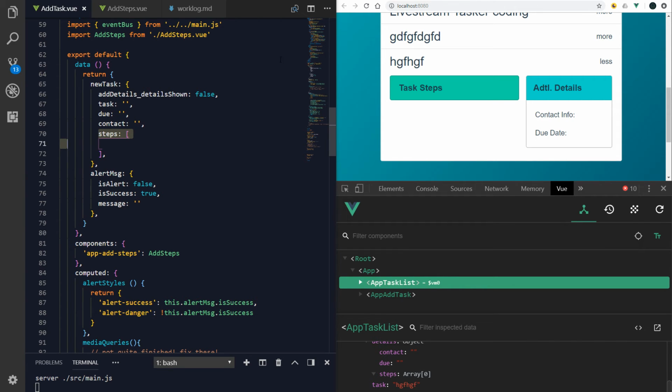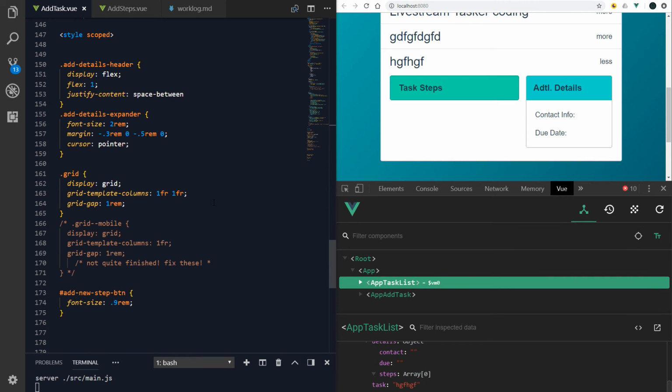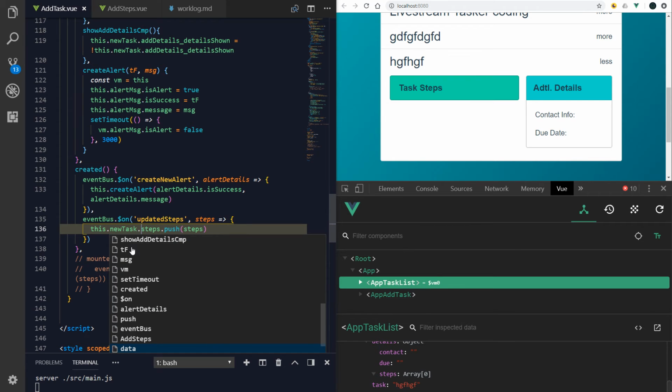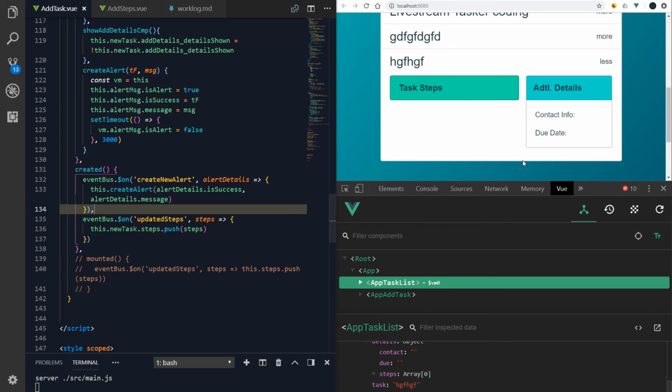So it's newTask.steps, and let's take a look at that and see. .steps.push. Let's see what that does.